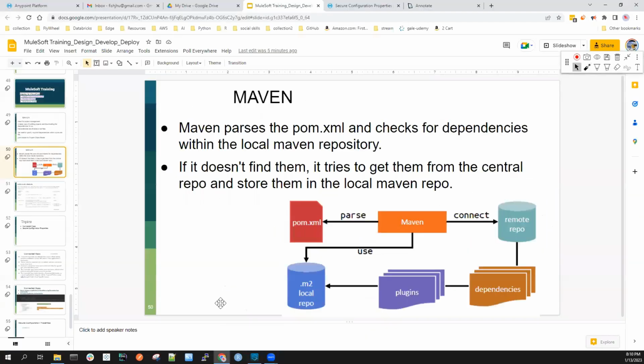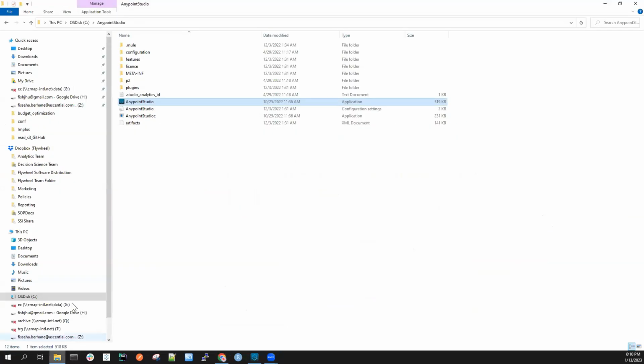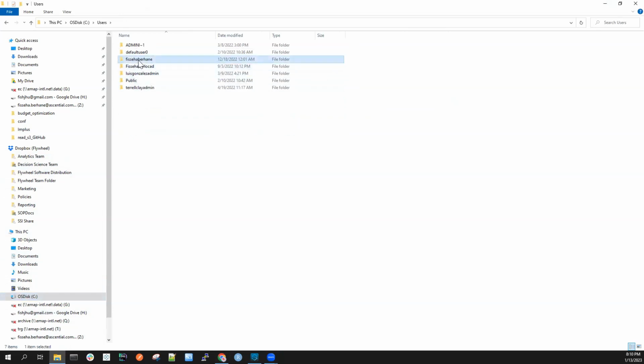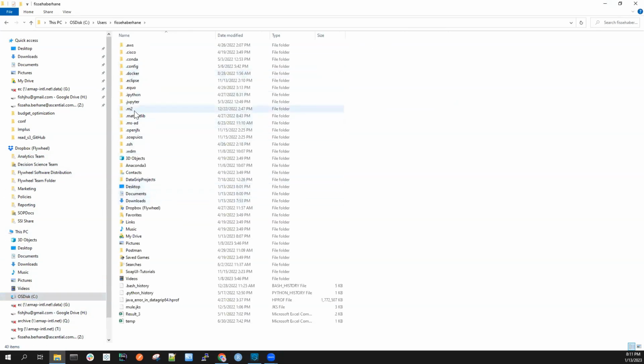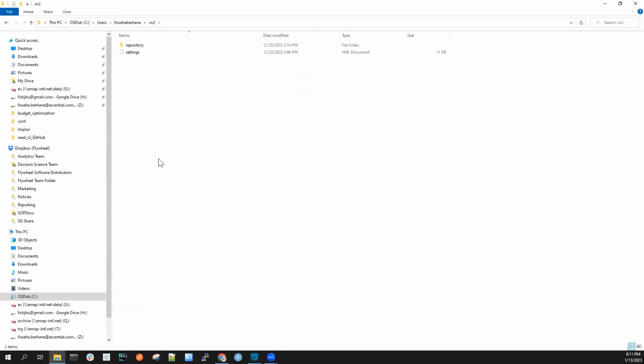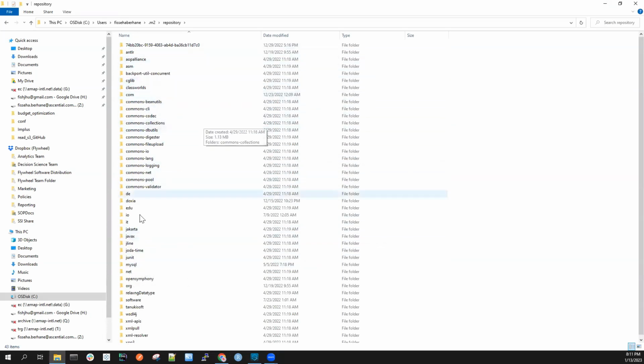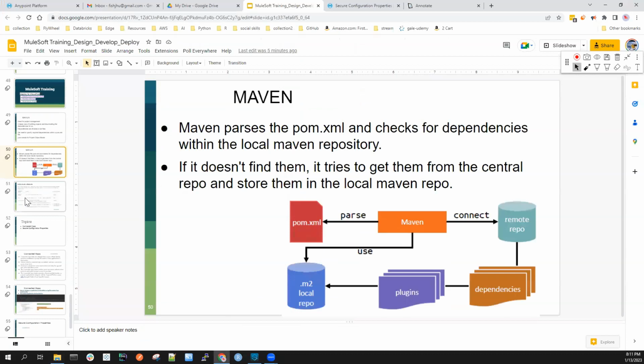If you go to your C folder, and users, mine is this one, there is this .m2 folder, and under repository, you get all these different downloaded dependencies. So this is our local repository.